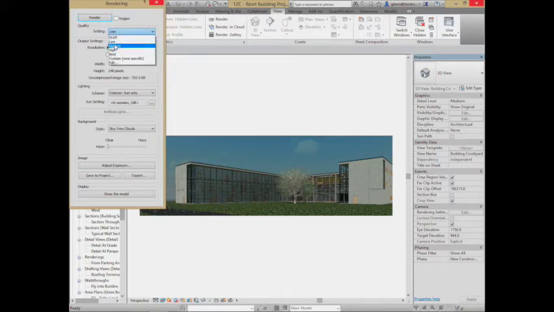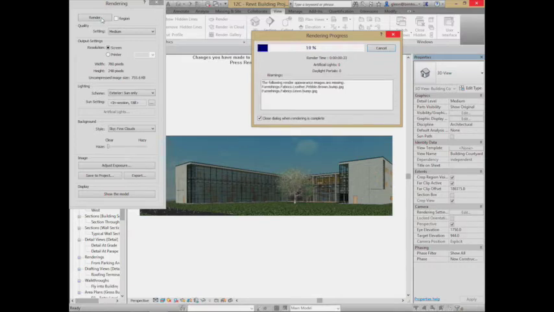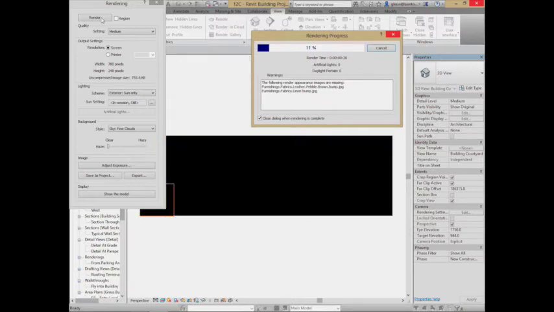You can ratchet that up to a medium quality rendering. We'll render that one too. So again, I didn't really change much about the model other than just the degree of fineness. So what's going to happen is it's going to be a little bit better about computing the number of bounces in the light. So it'll be a little softer. It'll also be a little bit better about all these jaggy edges, these really low resolution edges. It'll do a better job of resolving all these things. But in order to do that, you can see it's going to take longer. It's going to do the third pass through here.